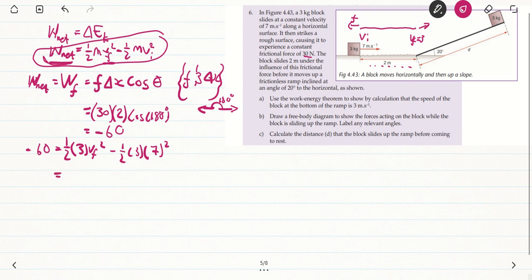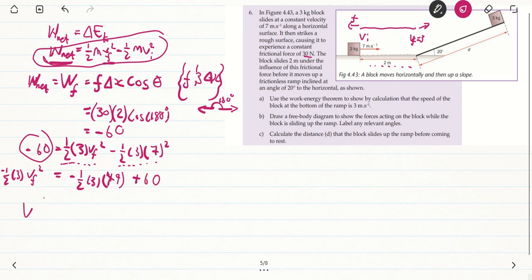And then now we take this expression to this side, to the left. So we're going to end up having 1 over 2 multiplied by 3 V final squared is equal to, we take this one and drop it down, negative 1 over 2. By the way, this becomes negative when it comes to this side. And then multiply by 3. And 7 squared is 49. And negative 60 comes to this side and becomes positive.